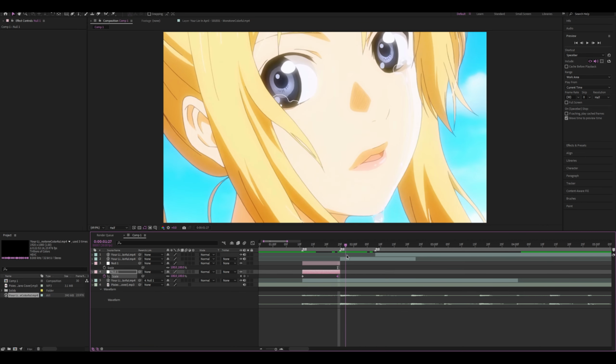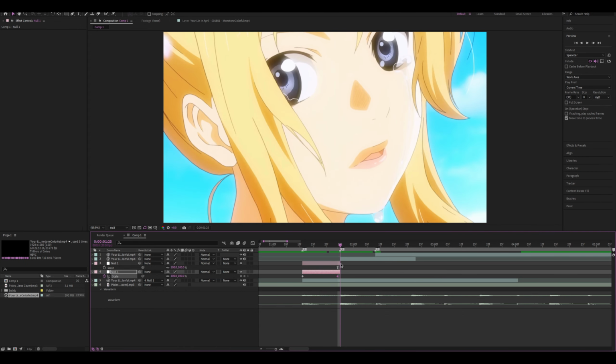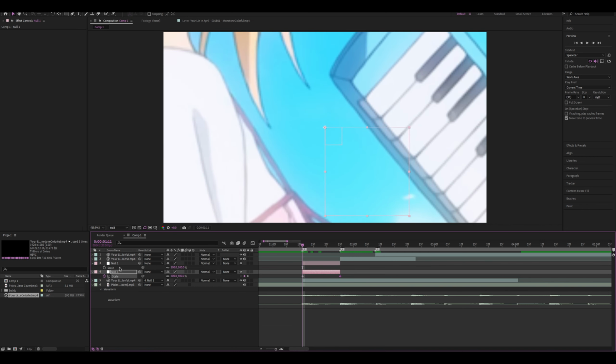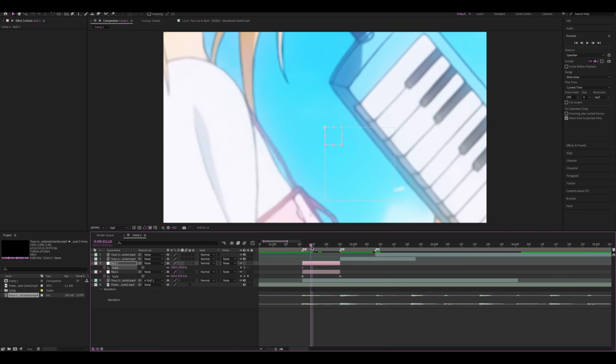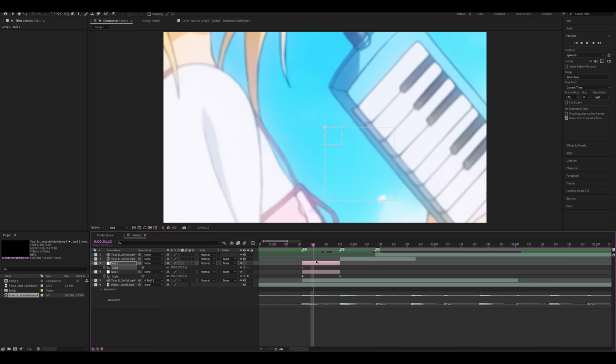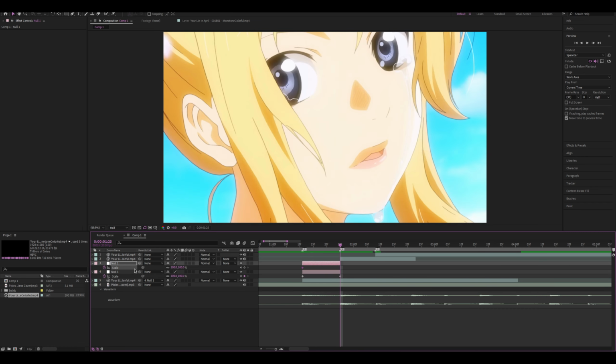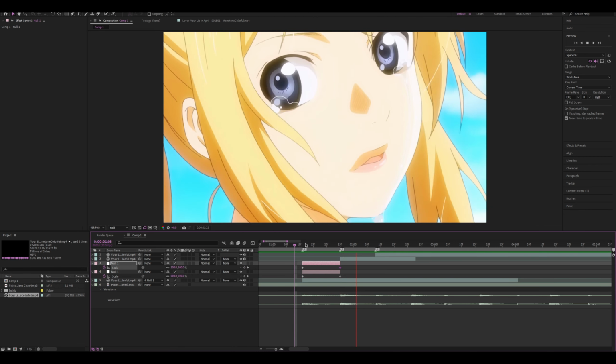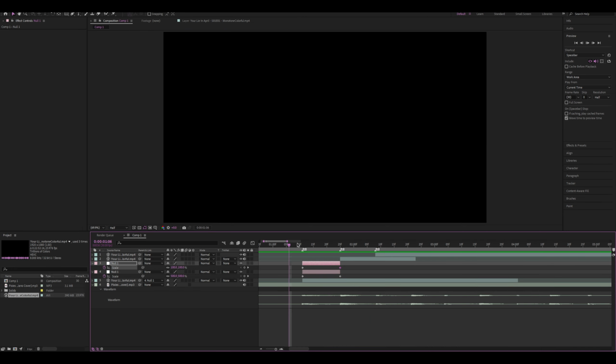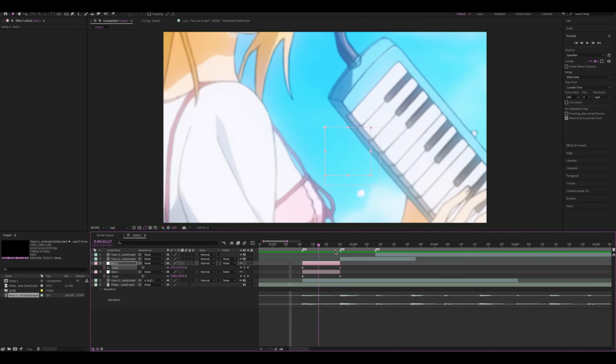I'll show a smoother face transition in another video, if you guys want that tutorial, just tell me. So when I play it like this, it's going to be kind of bad, of course. It's not doing stuff properly.